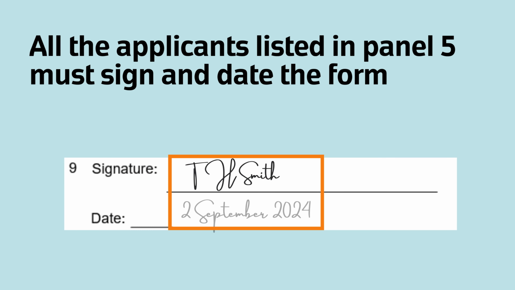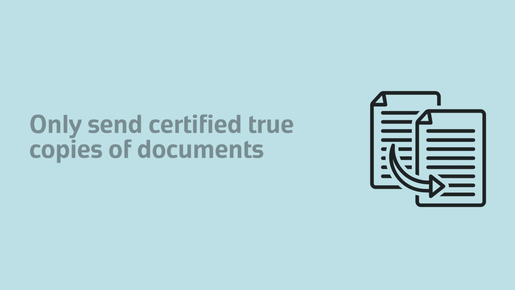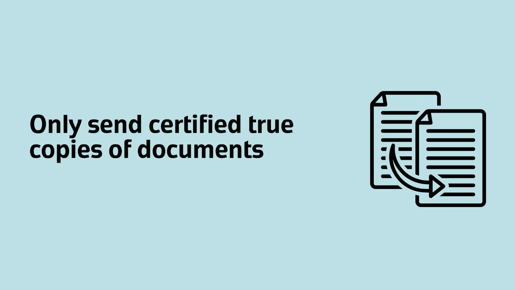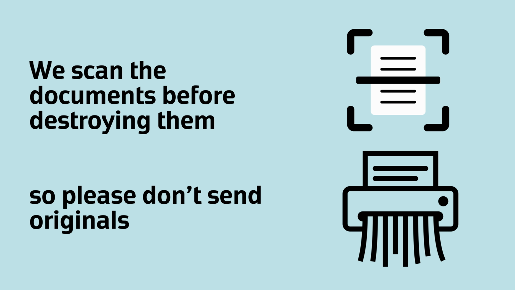In panel 9, the applicants must all sign and date the form. That's each person listed in panel 5. And that's it. Please send only certified true copies of documents. Once we have made a copy of the documents you send to us, we destroy them, so please don't send us the originals.